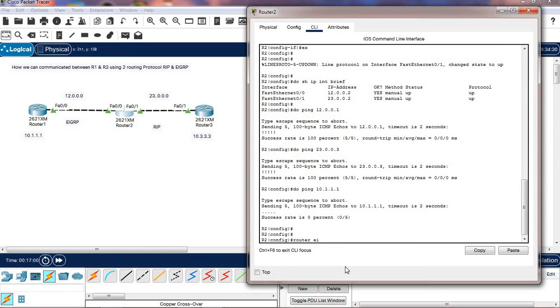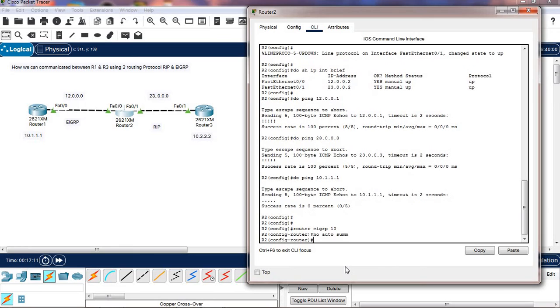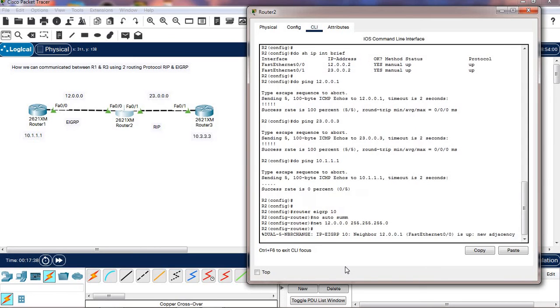Let's configure here also, router 2. Router EIGRP 10, enter. No auto-summary. Then network 12.0.0.0, enter.